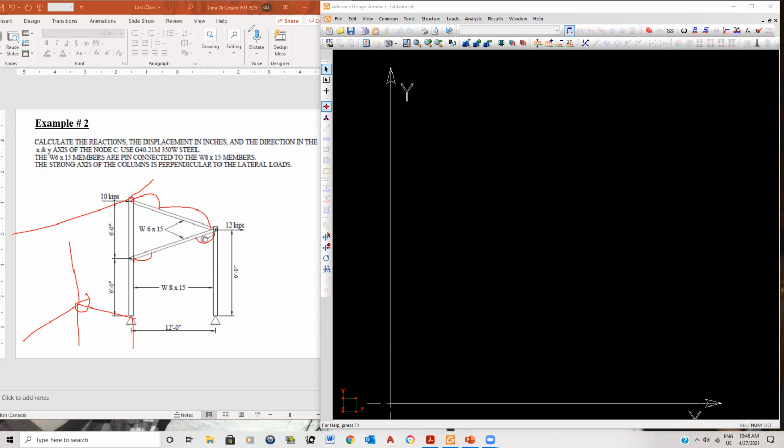Now what I want you to realize is that in ADA, this is a continuous member, and this is a continuous member. But in order for you to model this correctly in ADA, even though this is one piece of a beam or of a pole or whatever, you would have to create one member here, and you'd have to create another member here.